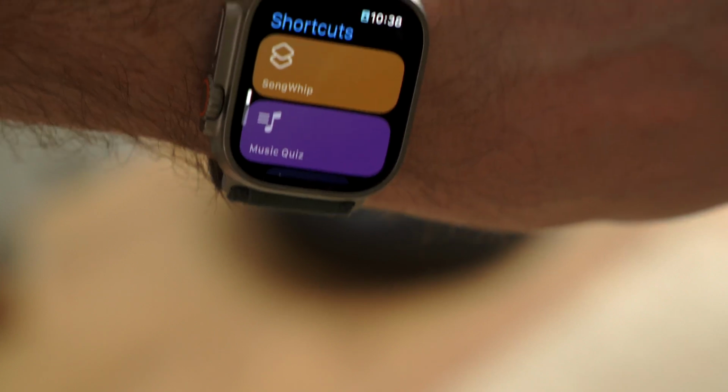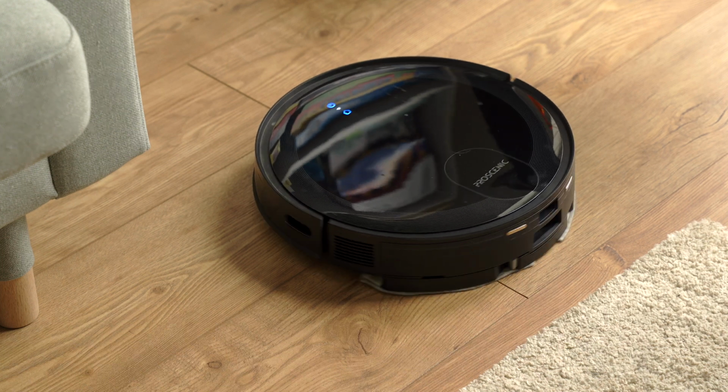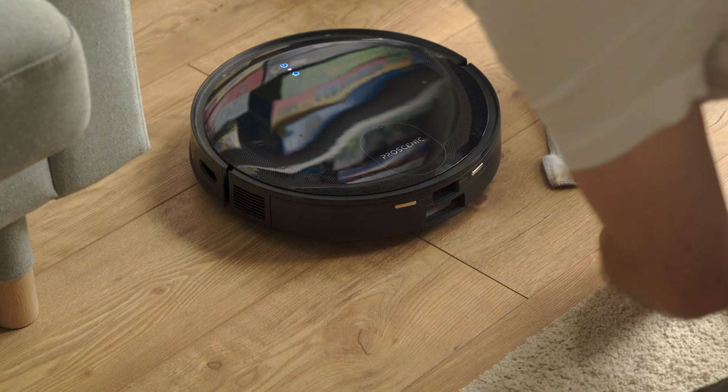And it's got quite a few automatic modes, like if you put the mopping attachment on, it will start mopping and vacuuming just with that same Siri shortcut that I used to start its auto cleaning. So it knows if it's got the mop attached, and then it will mop and vacuum at the same time if you start it using its auto mode, which is the Siri shortcut that I use. So that does work pretty genuinely well.